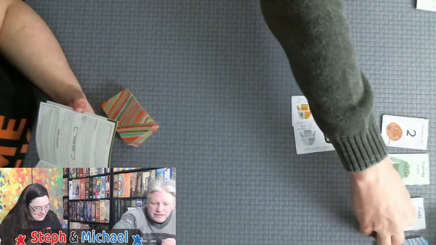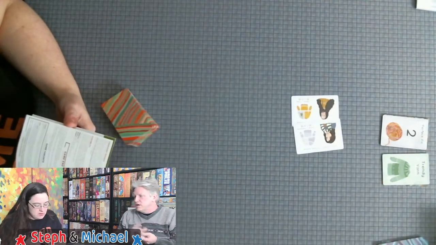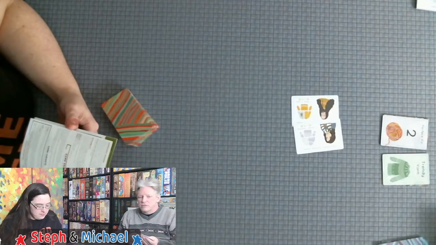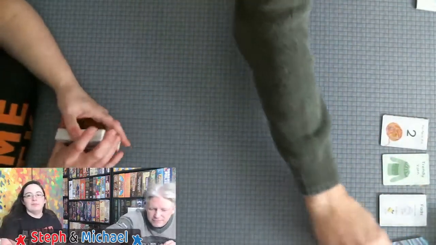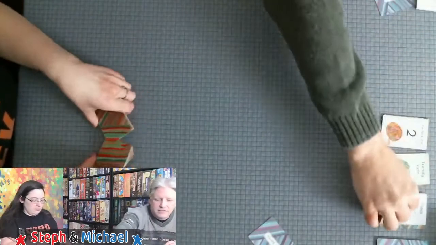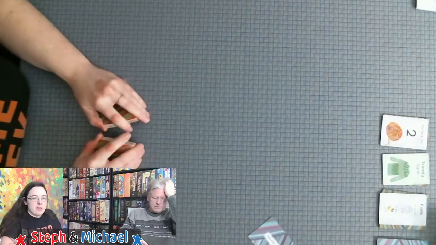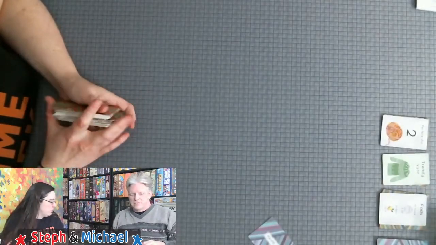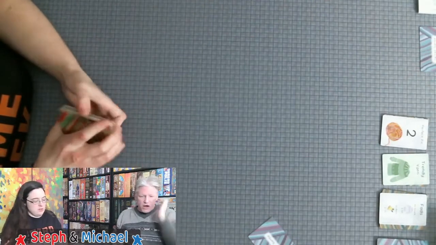Green is trendy again. Oh, whoever has the fewest unbuilt sweaters gets what? We'll be a tiebreaker. Oh, nice. I'll do it. All purple bells. Deal out 4. Don't forget. No, you don't forget. Okay, final round. This is the final round. Oh, I think Michael won that trick, so you're first player next time. That'll be good. Yes. All purple bells.